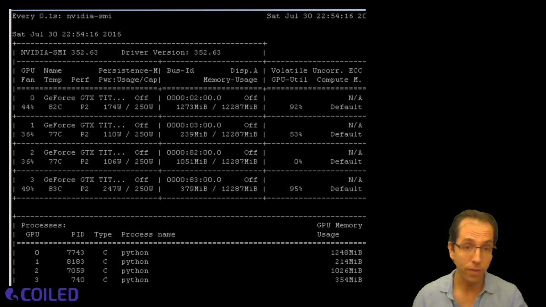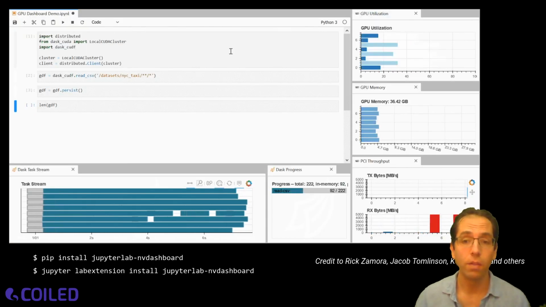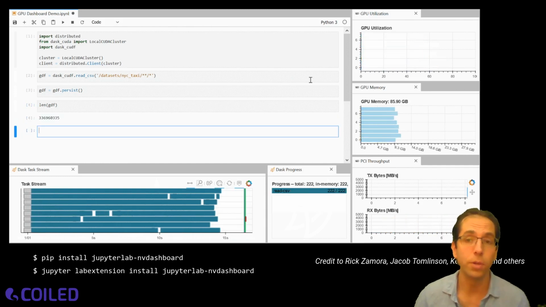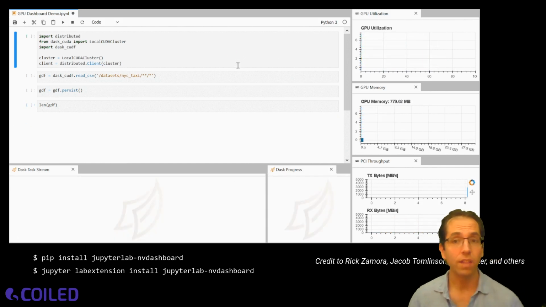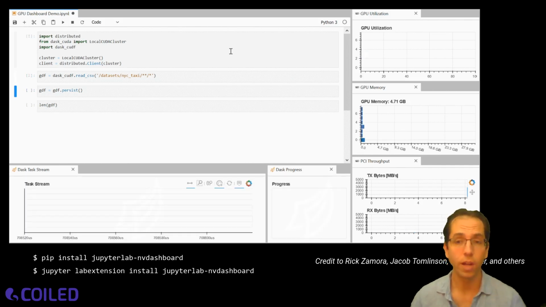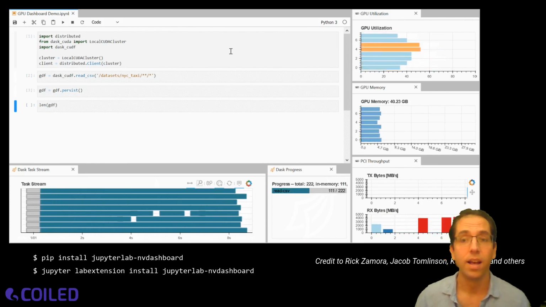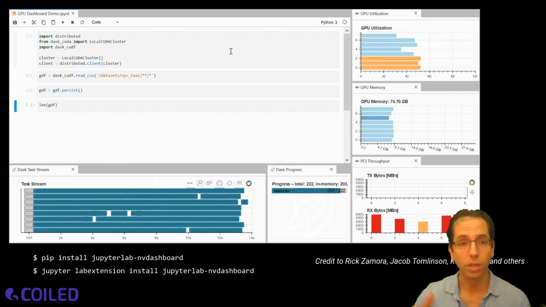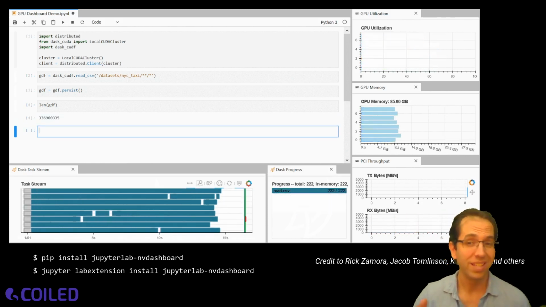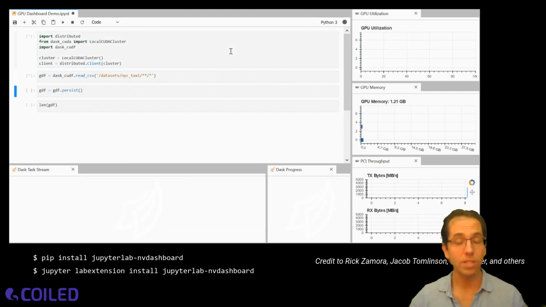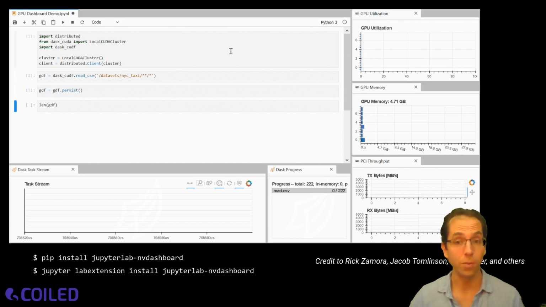In order to make this a little bit more smooth, the Dask Rapids team invested in dashboards that integrate directly into JupyterLab. So you can get a lot of that same information, but now in real time, throwing at your eyeballs, with color and with bars that represent things. This ends up being really helpful, again, to look at things like utilization, or things like, am I using just one GPU? Am I using all my GPUs? Am I running out of RAM? Is just one GPU running out of RAM?